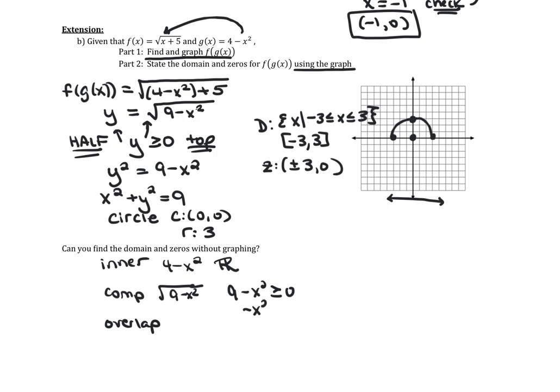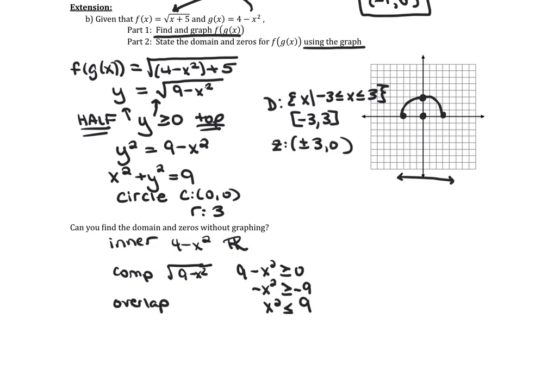Now with this one, we're going to isolate. So I'm going to subtract 9. I'm going to divide by -1 and get x squared is less than or equal to 9. Now to properly show work for this, there's one of two things you can do. You can subtract 9, factor, and use what's called a sign analysis chart, which some of you may have done last year.